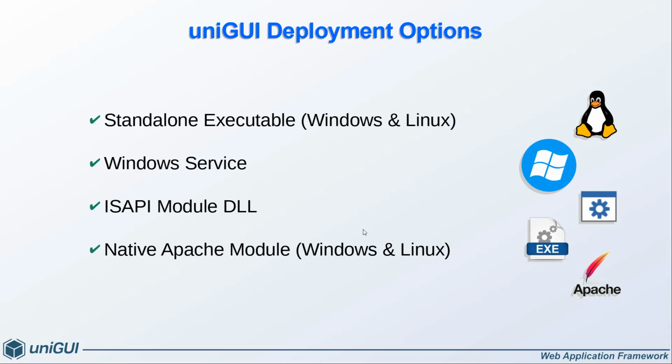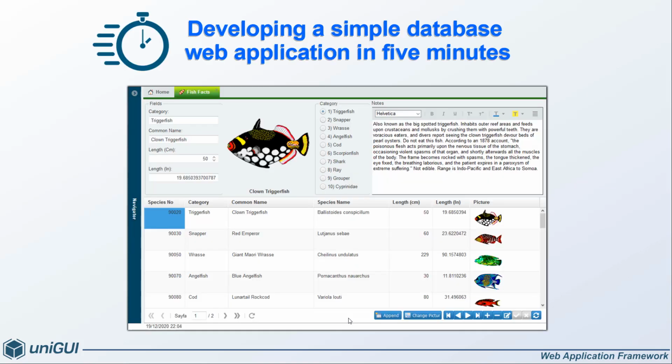Now you may ask, is there any option to run my application on Linux as a service? The answer is yes. By making a few simple configurations, you can run your standalone executable as a service on Linux. Okay, now it is time to demonstrate uniGUI in the Delphi IDE and develop a simple database web application.